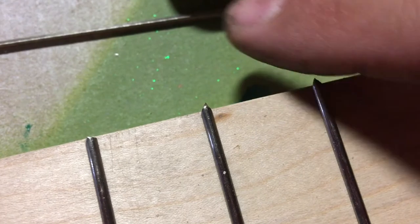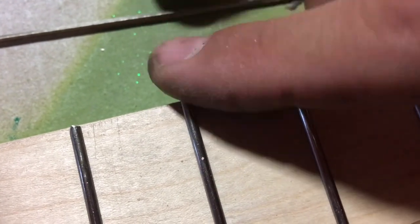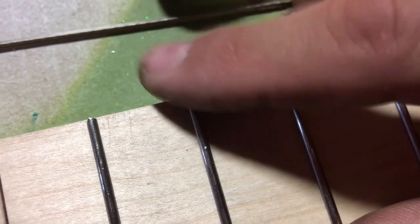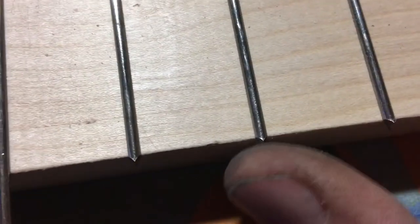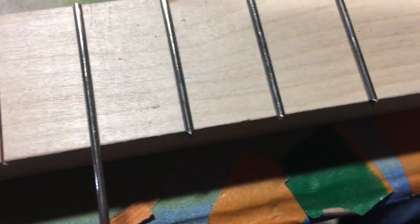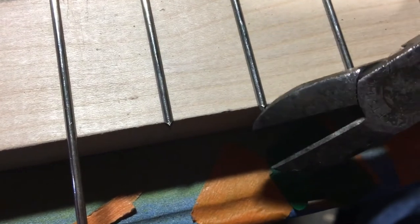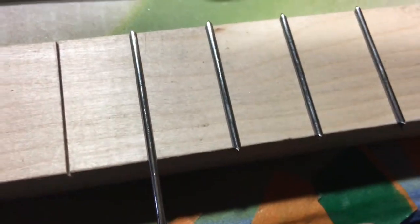And what it's going to do, it's kind of hard to focus. There you go. You see this? See how, look at that sharp point. That would absolutely cut your fingers really bad. Actually, it's actually hurting. I'm just touching that one. You can see that one too. It's really sharp. They're like little daggers right now. When I cut it with this tool, it makes a very sharp edge, which is not at all what you want. So we're going to do that, and then we're going to use different files.